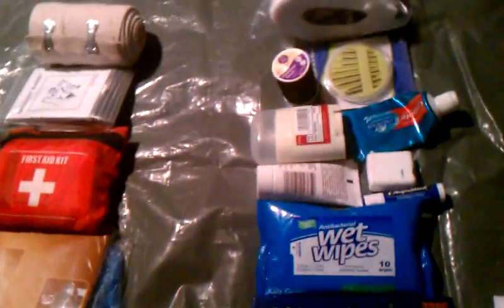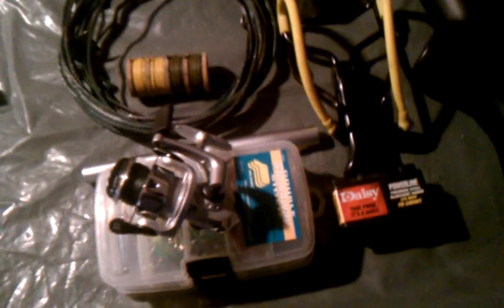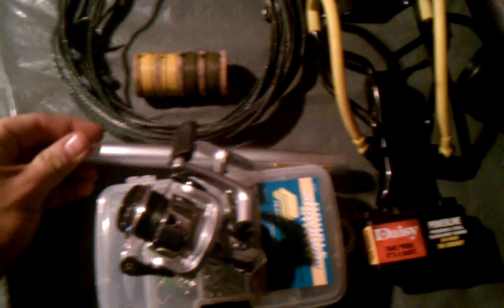Now this is the part that I feel separates me from most people's kits. If you plan on doing long-term survival, you're not going to make it on squirrels and rabbits all the time. But I am prepared for a little bit of everything. There's a few things I am missing from this, but I'm working on it. It's a work in progress. This is one of them ultralight pin fishing poles in my tackle box, obviously. I also have an assortment of needles and stuff in there as well, along with the sewing kit. This is bigger stuff if I'm doing something canvas or something.